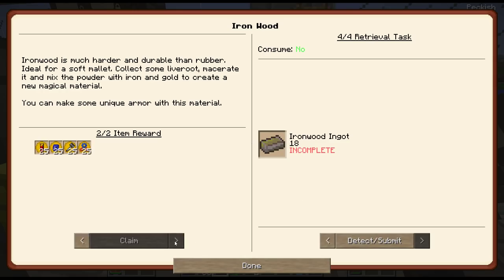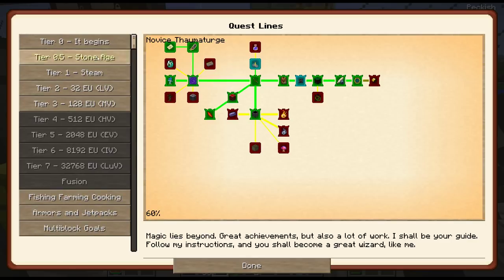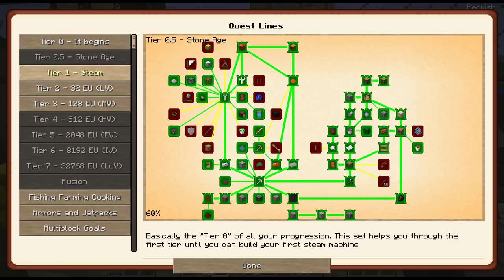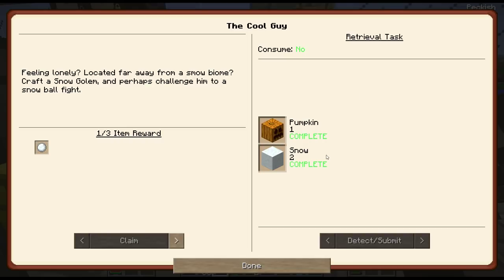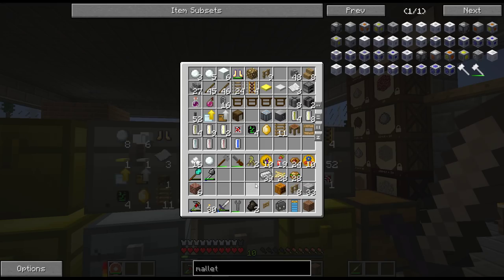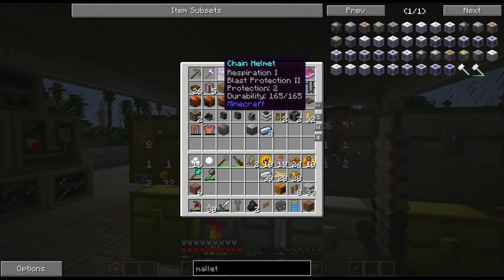Apparently there is a quest for this. I have no idea where it is. Is it one of these early quests? Oh, here it is. Is there... Oh. I guess snow. I don't know what I'm going to use that for now. Well, I'll break it down and I'll end up using it.